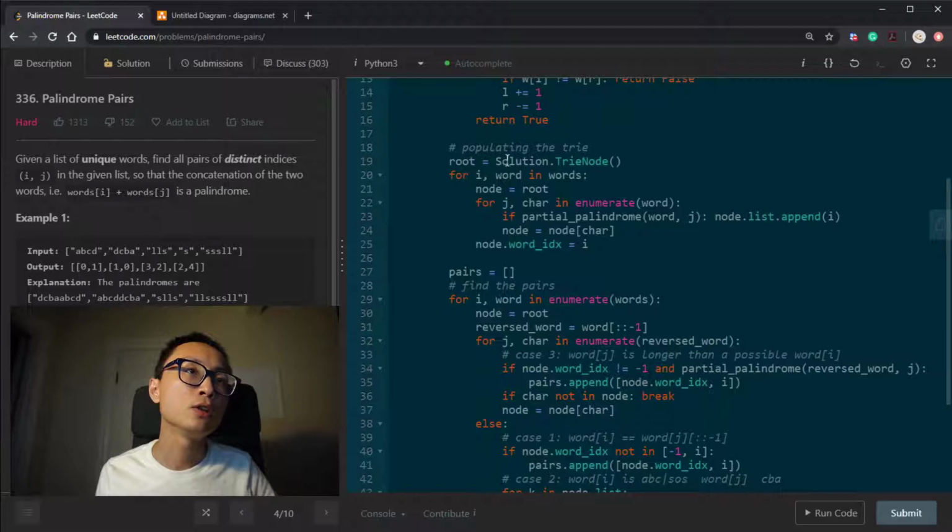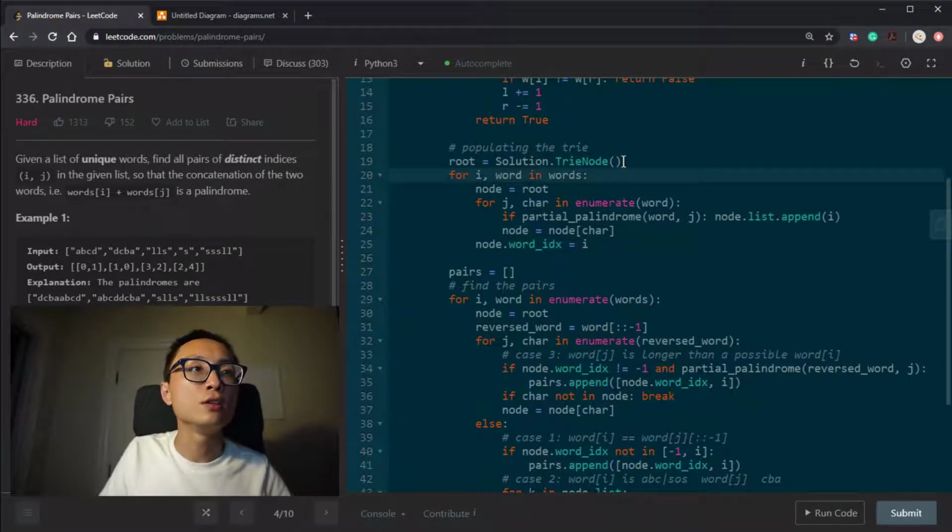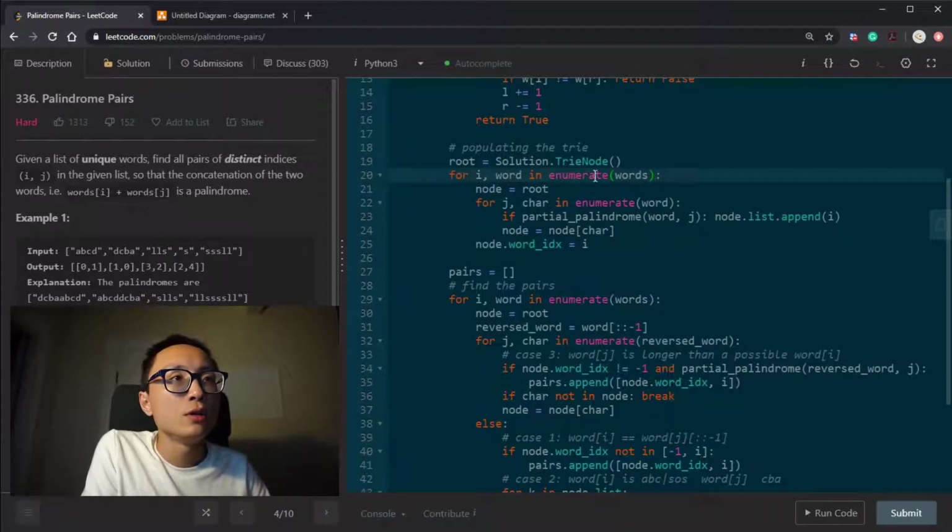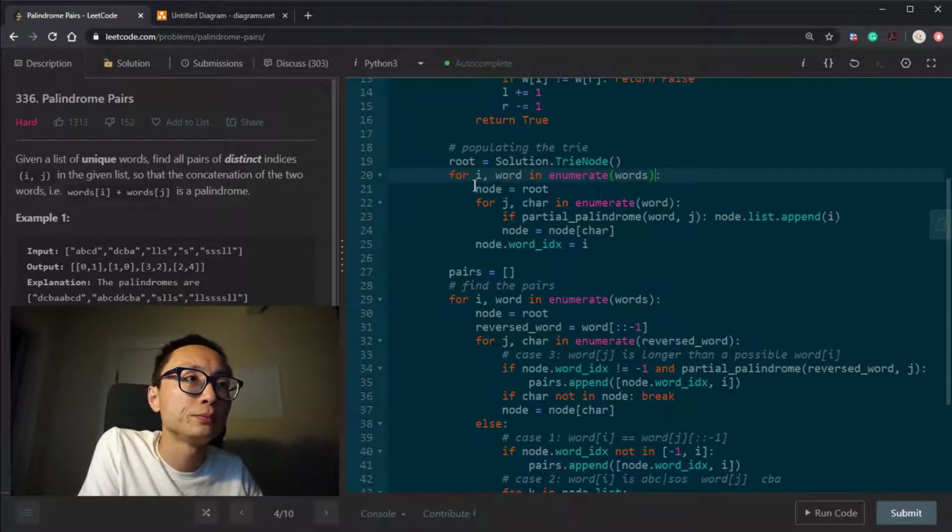Here we initialize the trie and populate it. Here is the enumerate. For every word, we enumerate over the index and word. We start a new traversal inside the trie from the root.